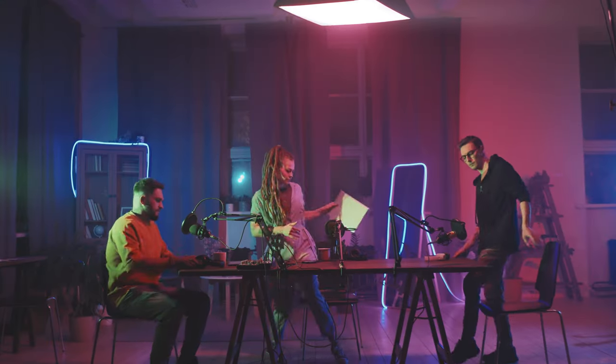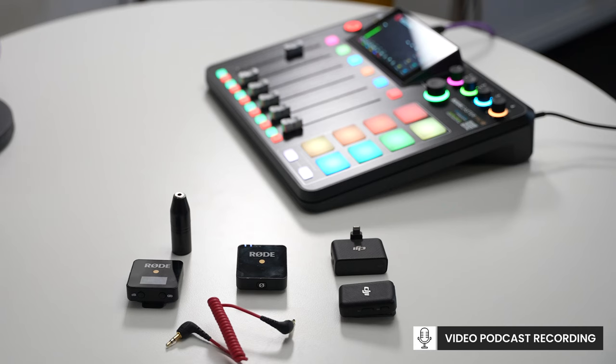The other instance where I use this setup all the time is podcast or video podcast recordings. Carrying around four large microphones gets cumbersome and heavy, so I use the wireless system to pare that down. The Rodecaster Pro 2 is already pretty large and takes up a lot of space, and adding multiple microphones makes it a ton of equipment. With the wireless mic system, when I arrive everyone gets a microphone, I wirelessly connect to the Rodecaster Pro 2, I monitor the audio, and I'm good to go.